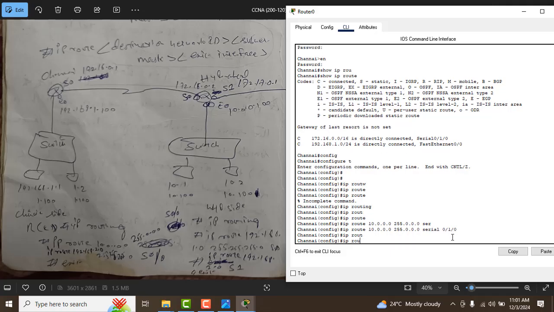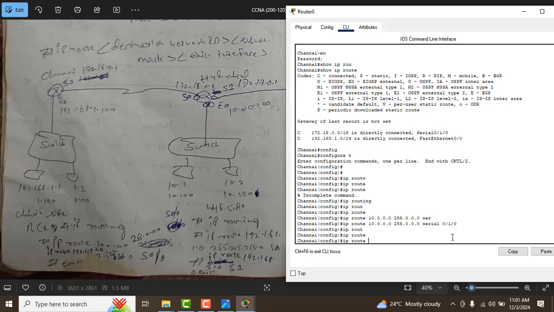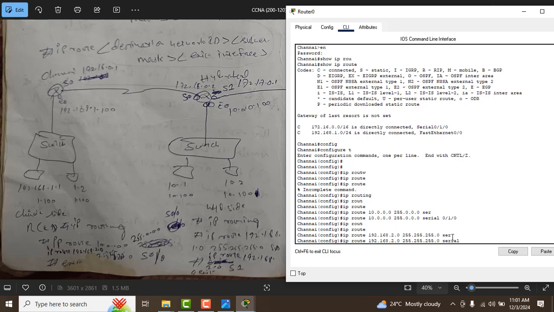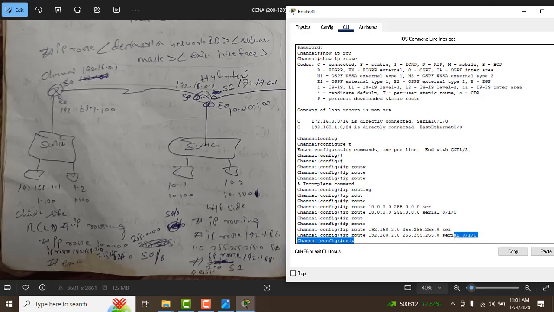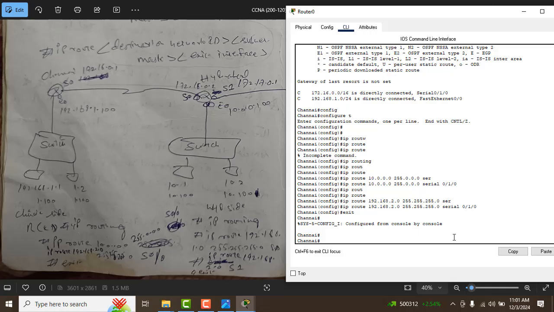Then ip route 192.168.2.0 for the Bangalore branch. What is the subnet mask of a class C? 255.255.255.0, going through serial 0/1/0. Enter. Exit.